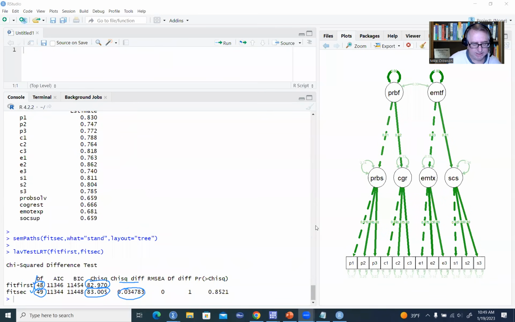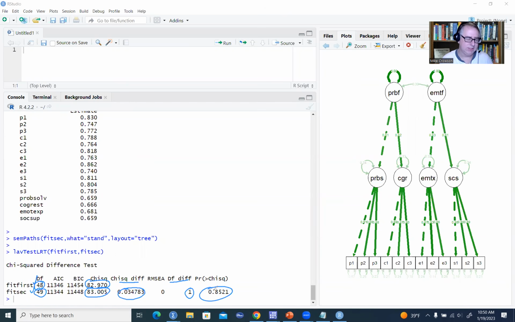So the question is, is that difference statistically significant? If it is significant, that would lead us to prefer the first order model as opposed to the second order model. In our output here, we've got the degrees of freedom difference, which is 1. And you can also see that we've got the p-value, which is 0.8521.